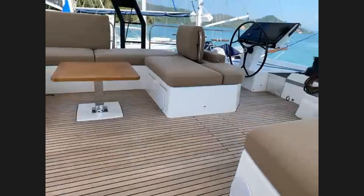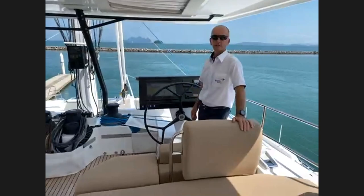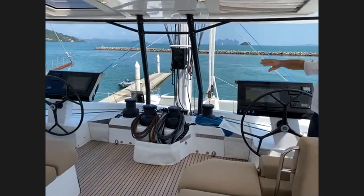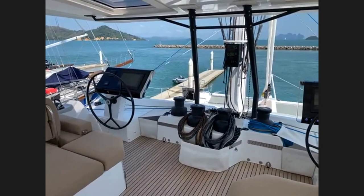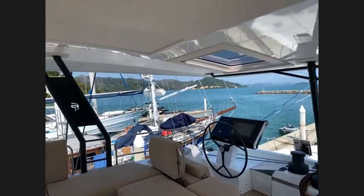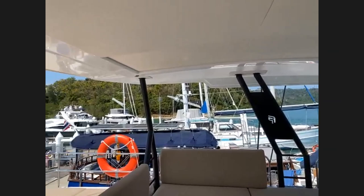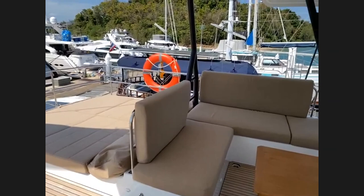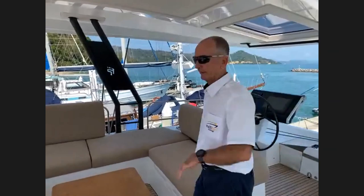Charlie will do a slow pan around the flybridge so you're aware of what's here. We've got twin helm stations on this boat — all Alegrias come with twin helm stations. This particular boat has a hard top fitted, which is a really nice way of providing a lot of shade. We are in the tropics so shade is vitally important. You can have a soft bimini or nothing at all, but we find the hard top the best.